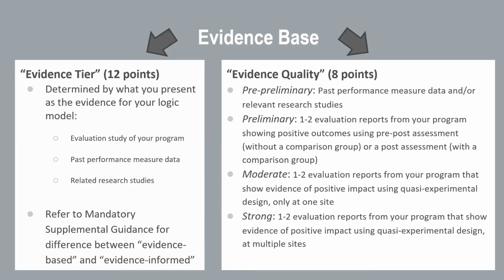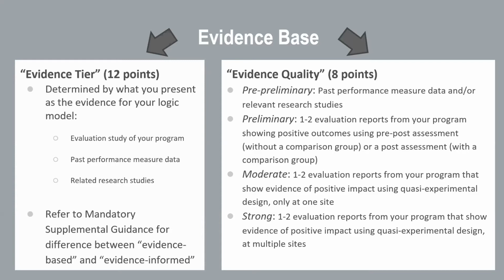The second is preliminary. So your evidence base in a preliminary tier is that you have done evaluations of your program that have shown positive outcomes, but that those evaluations are using particular designs and methods that are, for example, a pre-post assessment. So you did a survey of participants in a nutrition ed workshop. You did a survey before the workshop, and you did a survey after the workshop about their skills, knowledge, and attitudes towards healthy foods. And that pre and post showed that there was a positive growth in the skills, knowledge, and/or attitudes of the participants. That would be what a pre-post assessment is without a comparison group.